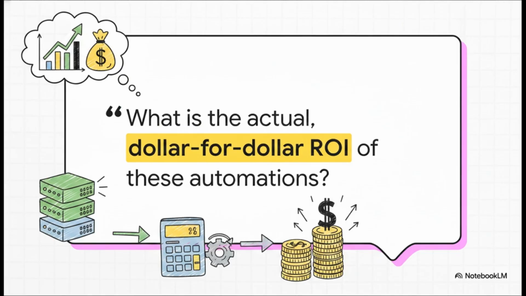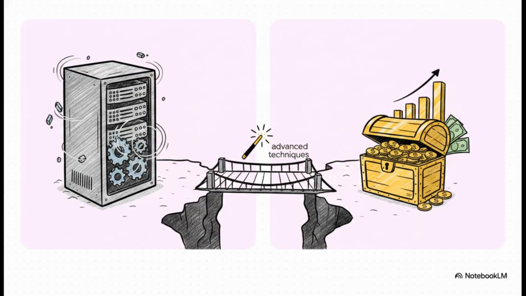You proudly present this dashboard showing your API runtime decreased by 40%, or maybe the system processed 10,000 more tickets this month. But to a finance leader, that doesn't prove profitability at all. It just proves your servers are busy. So the crucial point is this. We absolutely have to bridge this massive gap between those vanity metrics and concrete business value.